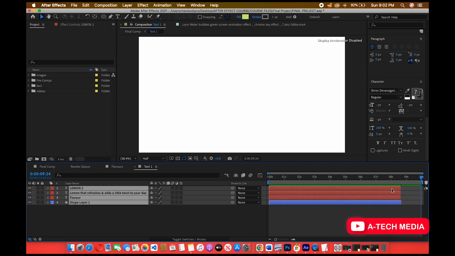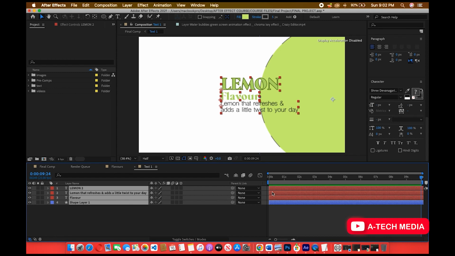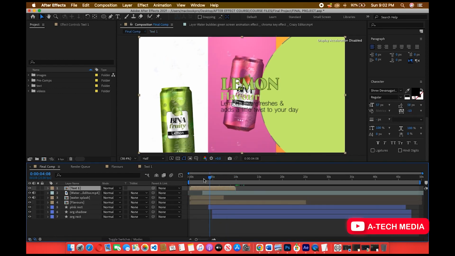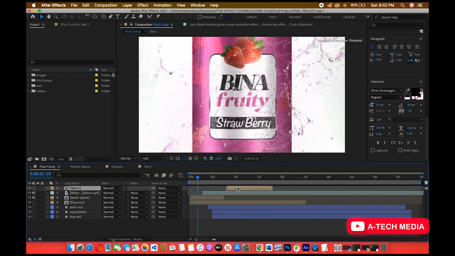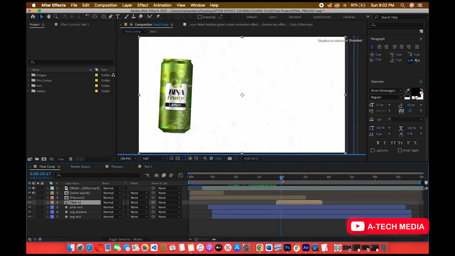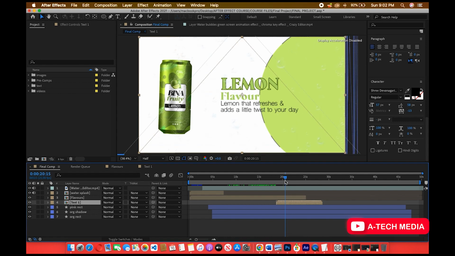Just give it 10 seconds. So let's go back to our final composition. So we have it here, this is our first text. Let's take it behind our water bubbles, so that it can still, you see, I can see some bubbles on top of it already. So let's take it behind so it has some effect.